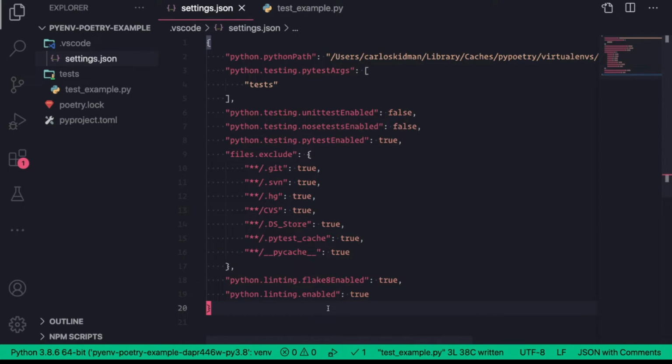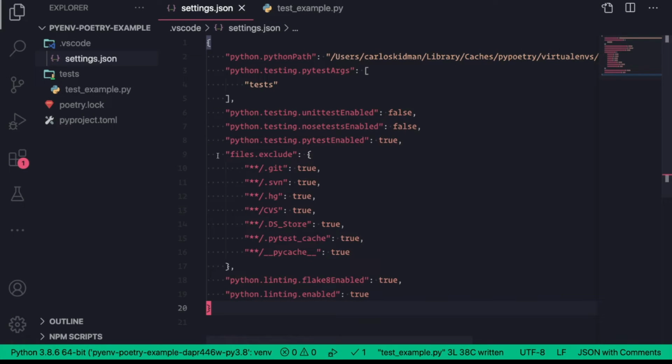So yes, you can install your own linters, your own formatters. If you want to just leave it all to Pylance, which is Microsoft's language server for Python, you can also leave it there as well and just have Pylance do all the heavy duty lifting. But some people like to have or specify their own linters and formatters. But that part's up to you. At least you know how to do it now, right?